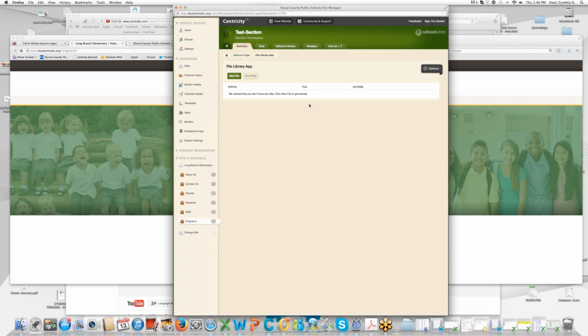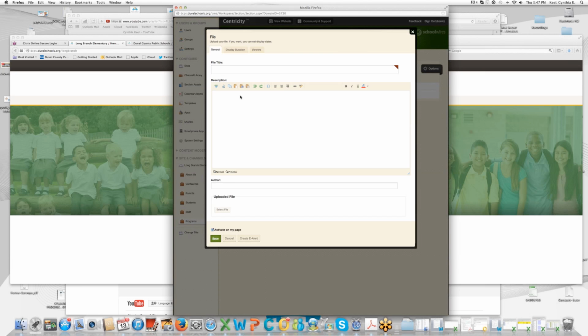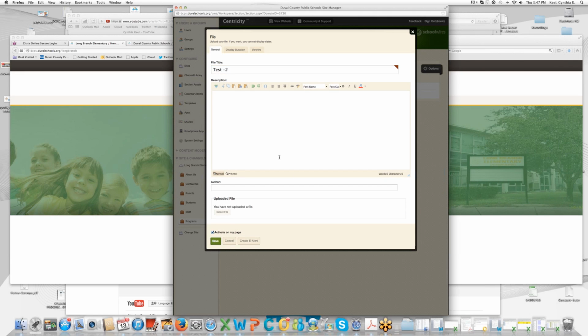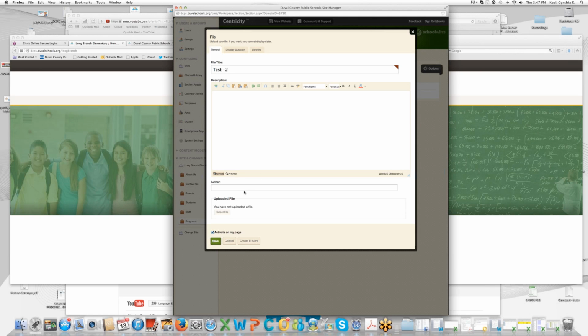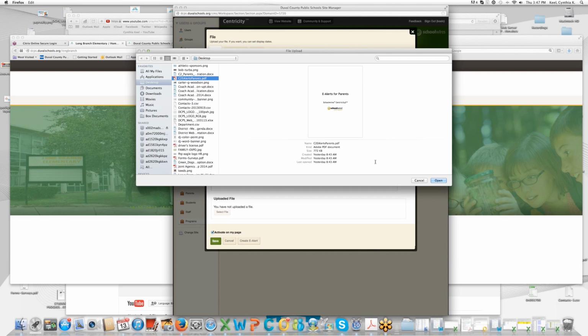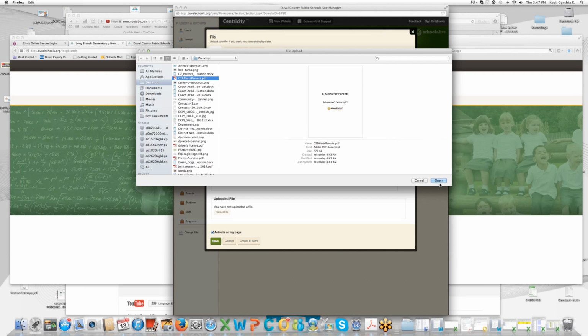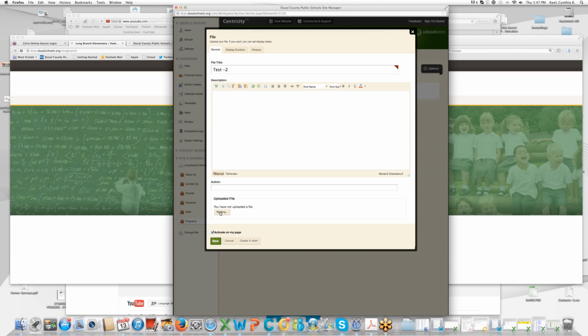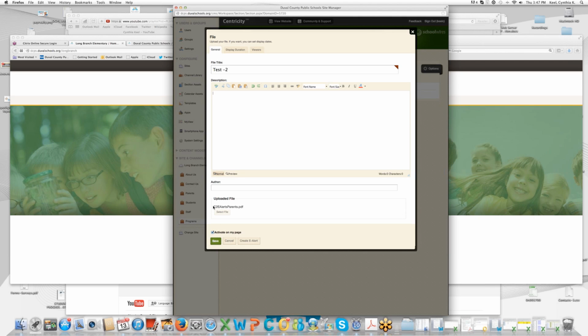So File Library App, New File. So this is how you start adding PDFs. We're going to call this Test-2. Again, description is optional for your PDF, so you don't need it, unless you're trying to explain what the form is about or something to that extent. But otherwise, you just need to add a title. And then you click on Select File. And I'm going to select, make sure that all of your documents are PDFs before you upload them to the website. Otherwise, sometimes it just doesn't work, or the extension, others can't open it. So make sure that it's a PDF. And notice how it says working. Once you see the title of your PDF there, then you can go ahead and click on save.